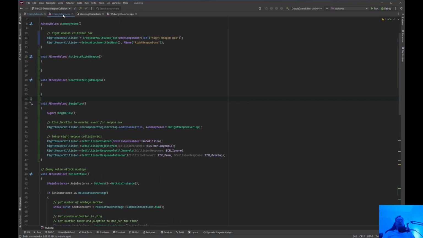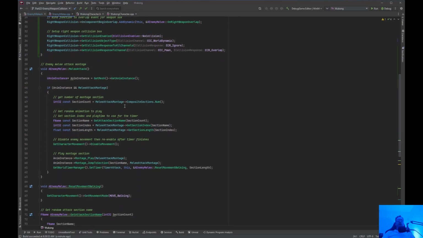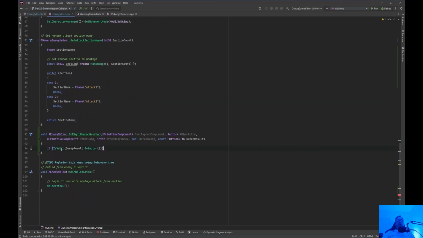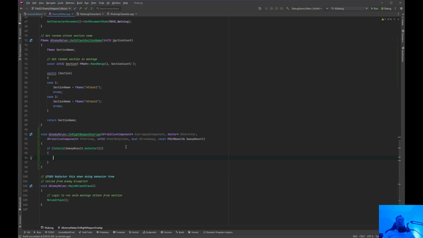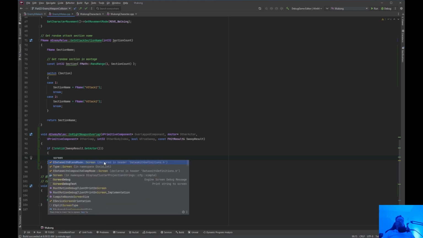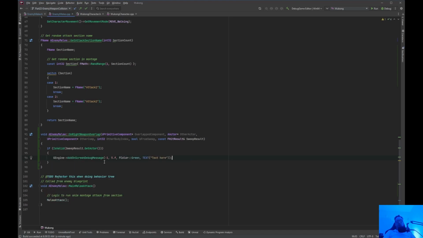So come over to enemy melee CPP, on right weapon overlap, and we'll go ahead and add that in. Because the sweep result is right here, and we're going to get the actor, and then we are going to say print screen debug text, which is a shortcut for me.